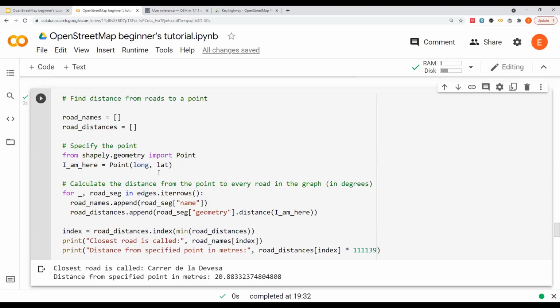Is there a possibility to do that too? Yes, so if you know that this road is just destroyed, you can delete it from the graph. The best way to do that is to turn the graph into a geodata frame, then delete the row, and then convert the geodata frame back into a graph, so you have a graph that's missing that road. And you can say, find the closest road of the graph which is missing certain roads.